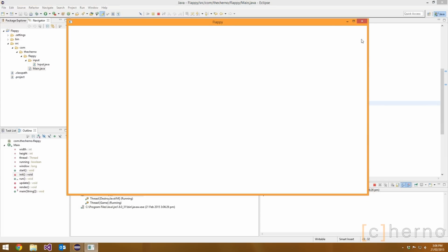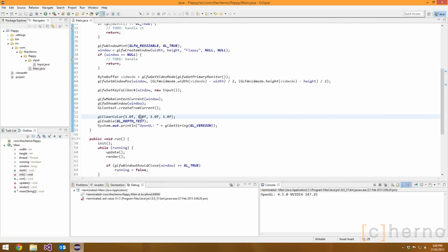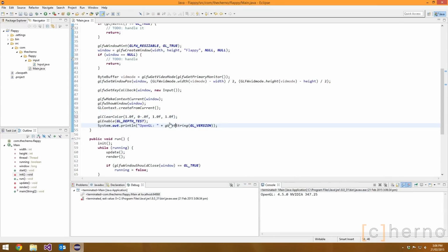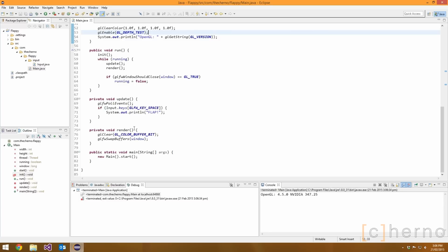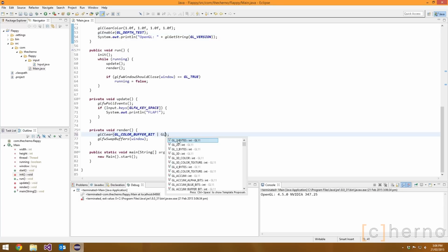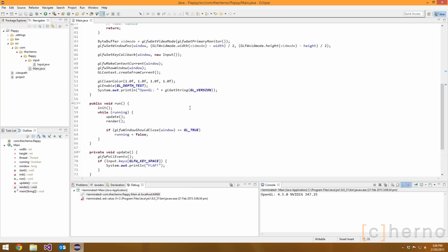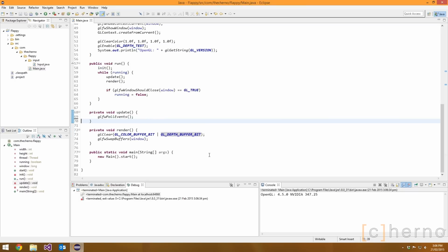There we go, white, cool, done. And just to prove it, if I change this to 0, we should get pink. So let's just run that. Pink, yay. Okay, there we go. So it is now working correctly. Fantastic. So let's also clear the depth buffer bit, because we'll need that. I don't think we'll need that too much, though. We are dealing with kind of 2D. Yeah, well, might as well do. We should probably do that anyway. Okay, cool. So I'll get rid of that flap thing.